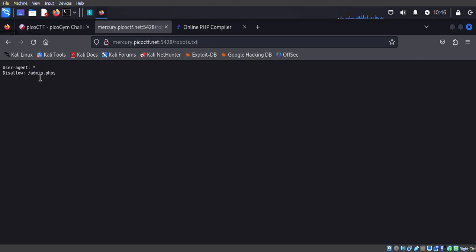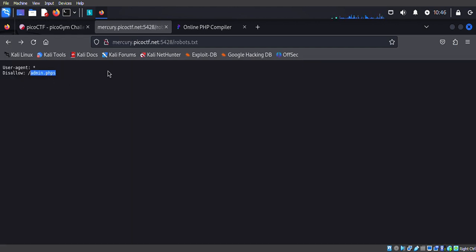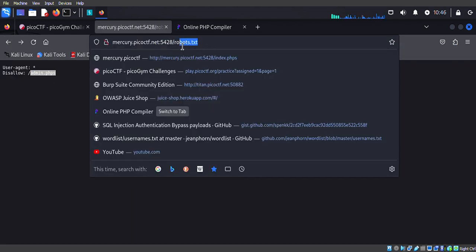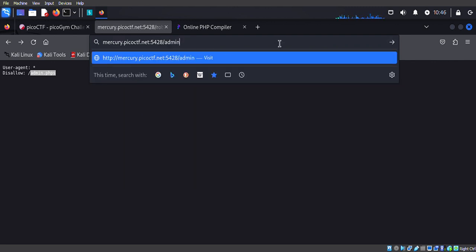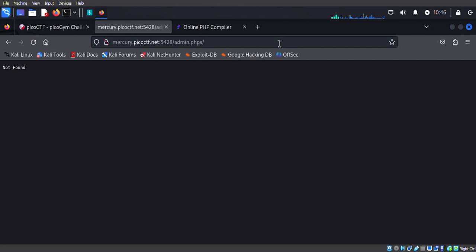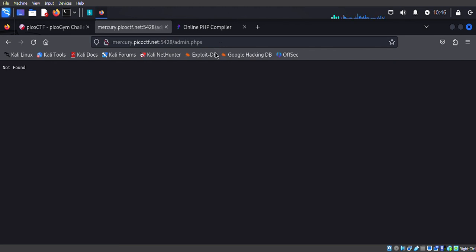So what we can do is take this one and put it here, admin.phps, and see what happens. Okay, this is also not found, but from here we get a hint that the file extension can be phps, right?